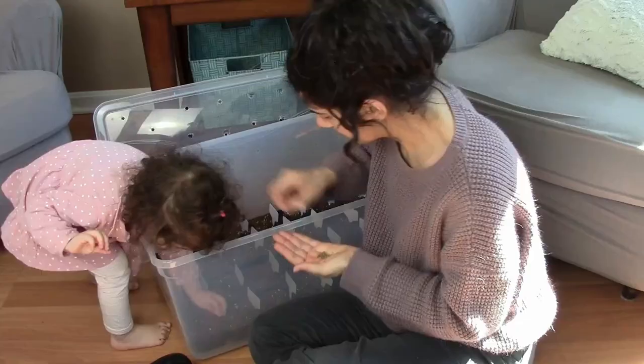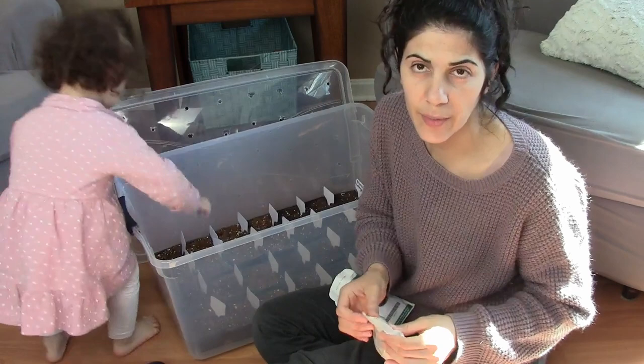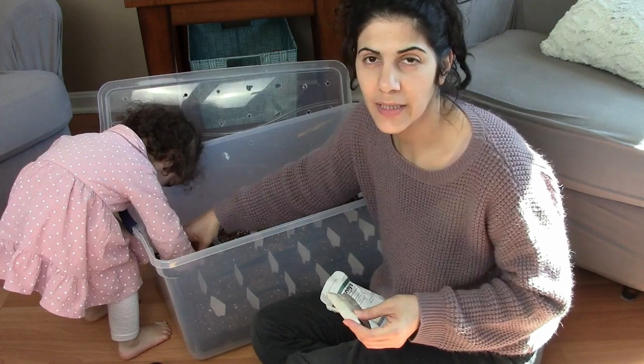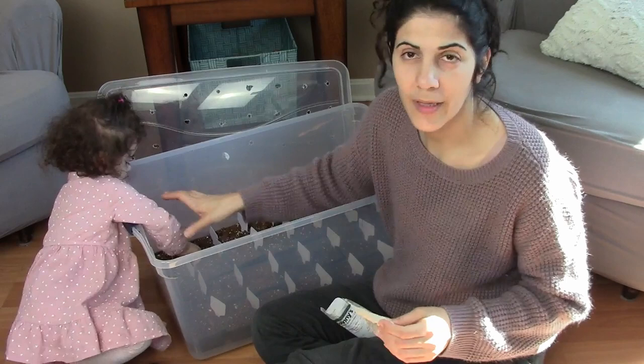Now I'm going to cover them with some soil, and then I'm going to mist them with my water mister, and then I'm going to cover them with this plastic lid and put them outside, because they need the cold. They don't necessarily need the cold right now, but that's just going to acclimate them to the weather outside. So when they grow, as I said earlier, I don't have to harden them, and they will grow a lot faster than if I were to plant them directly in the soil.